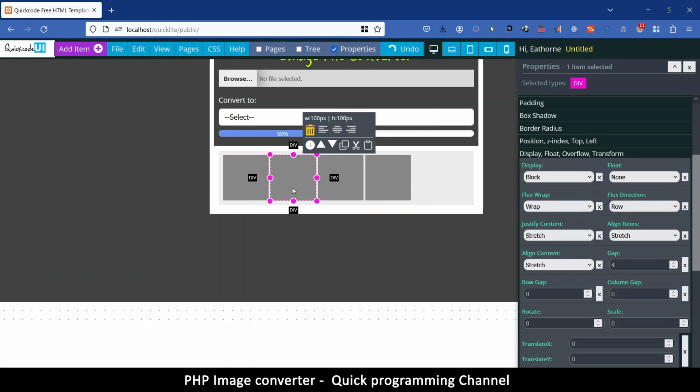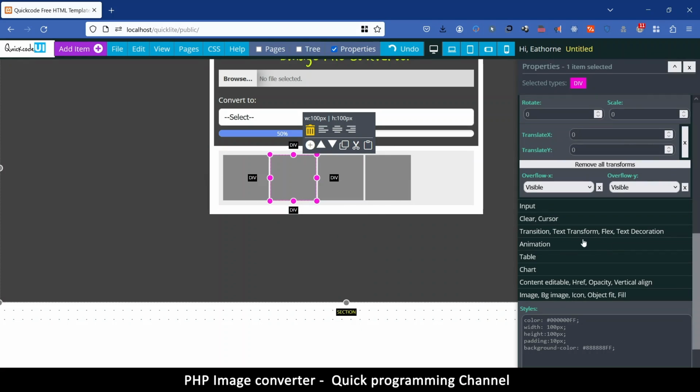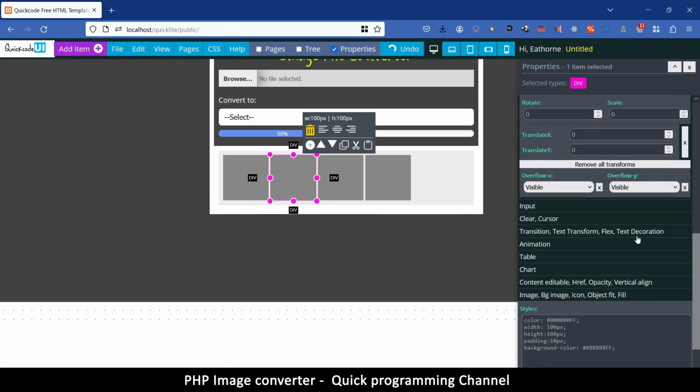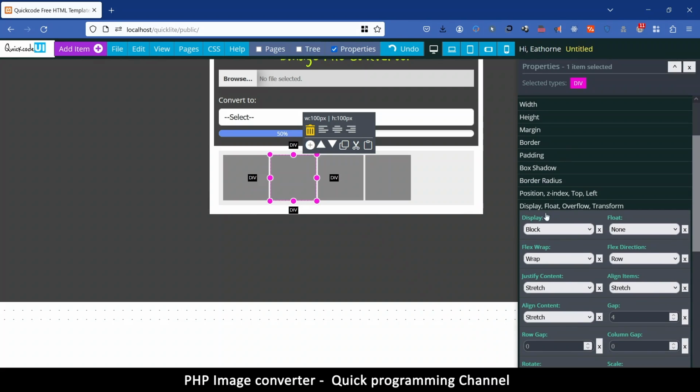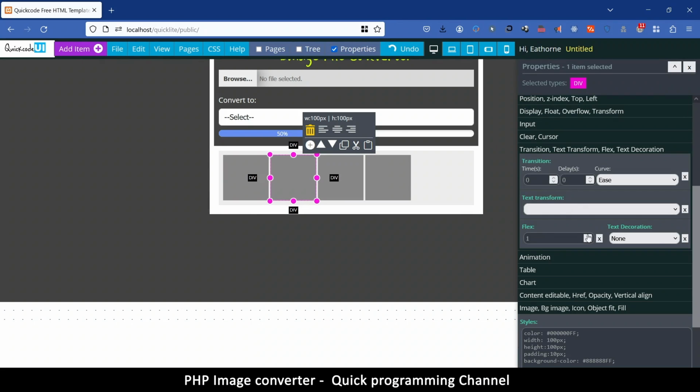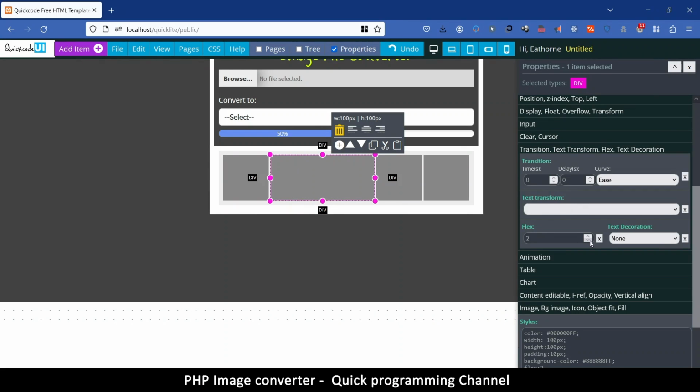Now this one, I want it to take all the space that is left whenever there is some. So what I'm going to do is tell it to flex 1. So I'm going to go to flex over here and select 1. Just push it to 2 and then back to 1, like that. So it takes up all the space that is required.